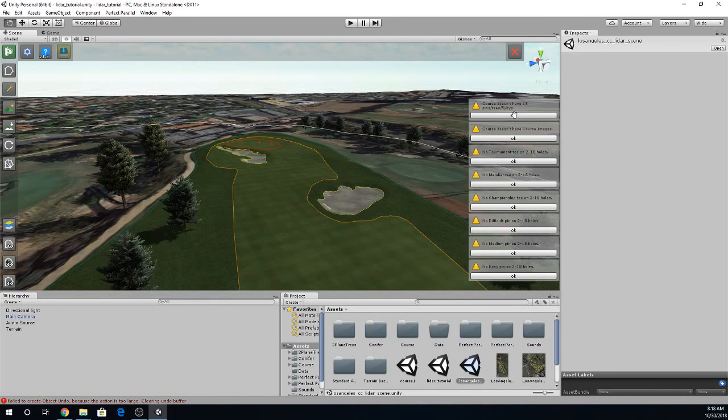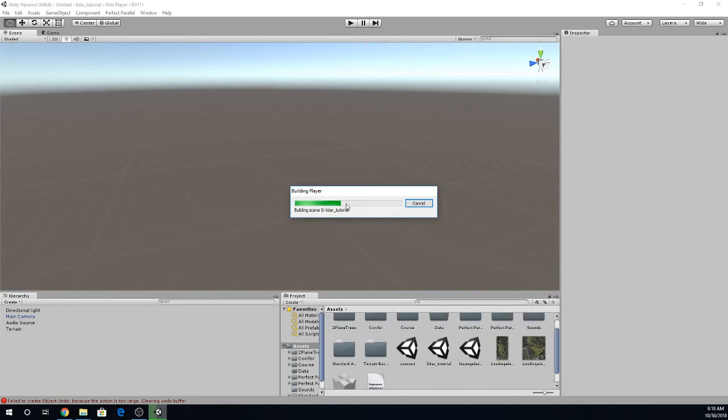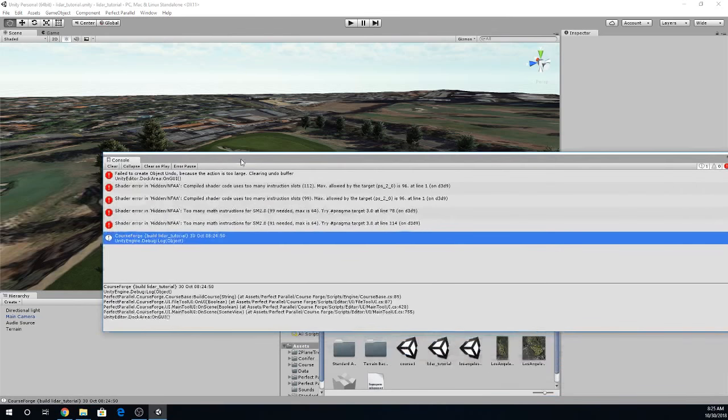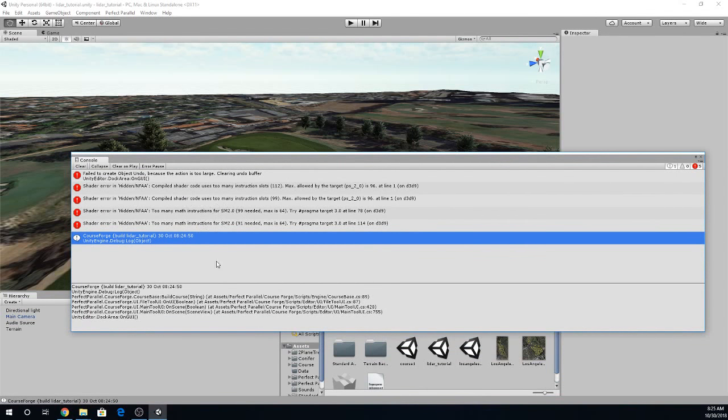So we hit this. It's going to give us warnings. We don't have things set on 2 to 18 holes. We know that. We don't have a course image. We don't have flybys. But we have what we need to get the course to work. So it's going to compile right now. Okay. I wasn't paying attention. I was looking away. So it's done. Here's our error message. I sometimes get these. I don't know what they do. They don't seem to affect the game and the way it plays. So I haven't worried about it too much.